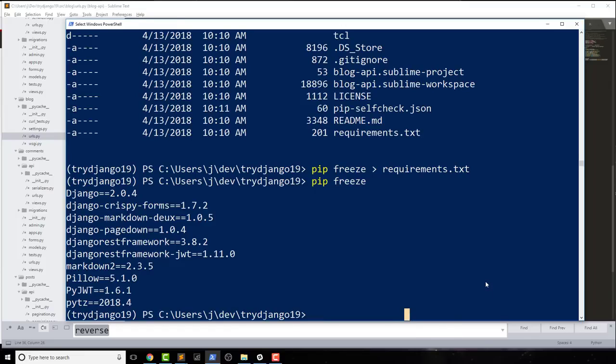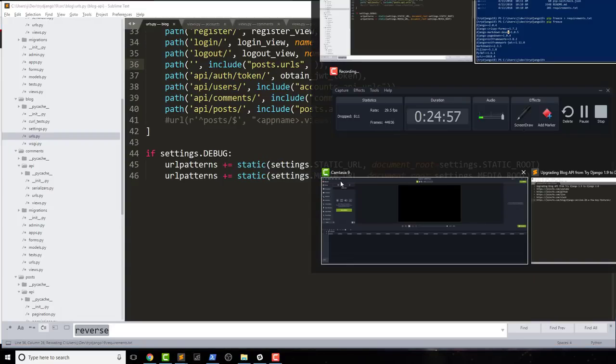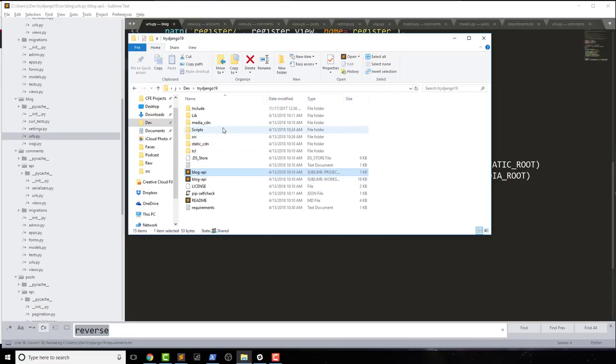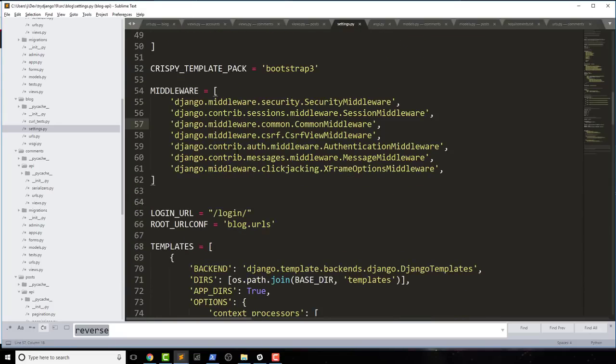But we've now updated it, and we did it in a little bit over 20 minutes. Now, I just finished upgrading try Django 1.10 to 2.0, and that also took about 20 minutes. So it actually doesn't take that long to upgrade. Now, of course, you might be like, well, there could be problems with the package code that I have. And there most likely will be, depending on what version you're coming from. And also the settings file. Like, what if I didn't know that was the problem with my settings file?